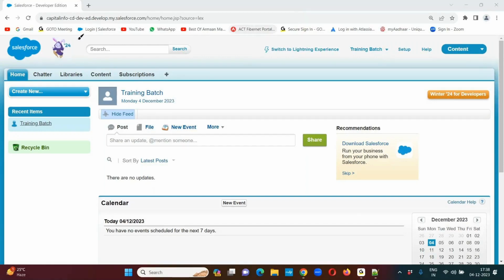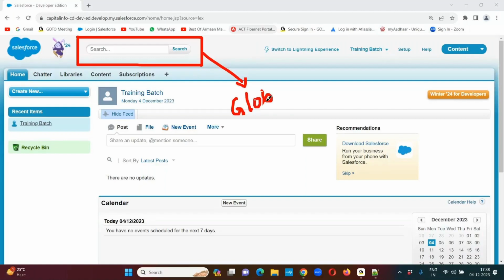The next one. Here we have a global search feature. It's a global search feature. Now, what do you mean by this global search feature? What is the use? Let's see.